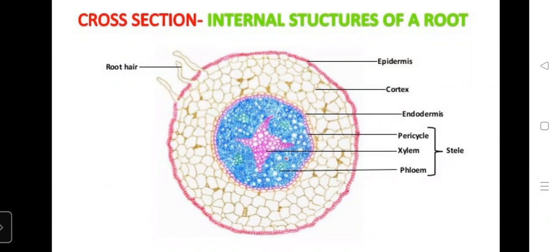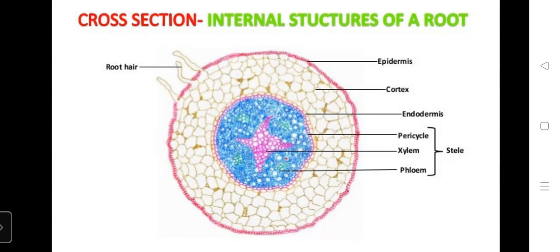After that, endodermis, pericycle, and vascular tissues are the same. What are the differences between dicot and monocot roots? Mainly, xylem bundles number 2 to 6 in the dicot root. The number of bundles is more than 6 in the monocot root. Please note these important points. The pericycle gives rise to lateral roots and cambium in the dicot root, but in the monocot root it gives rise to lateral roots only. These are the main differences.